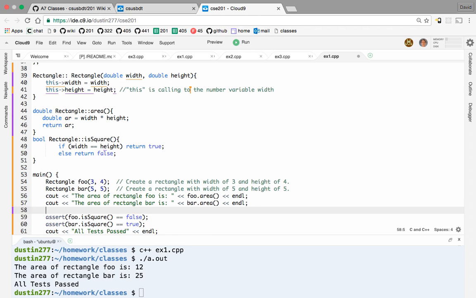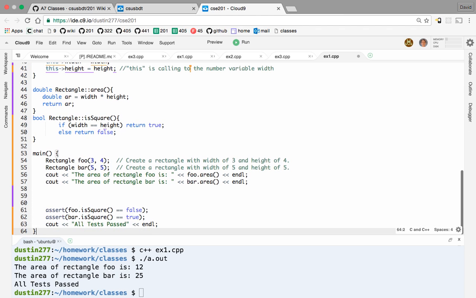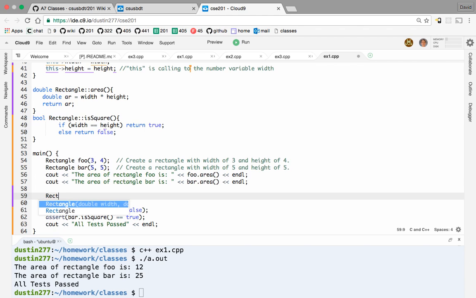Well, we could do the following. We could take a rectangle pointer, and we'll use the address-of operator. PTR is declared, that has to be an asterisk. PTR is of type pointer to rectangle.